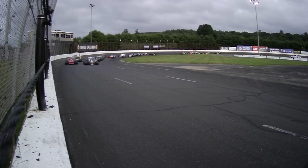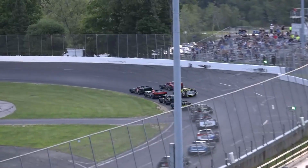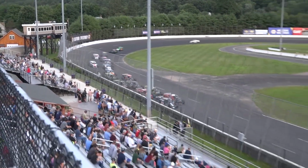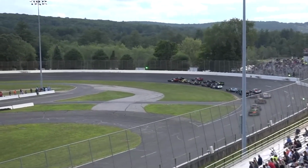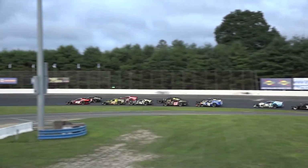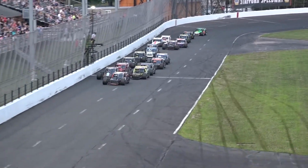Here comes Marcello, and right there behind him is Andrew Moeller. This is impressive from Wesley Brucker. We haven't seen this much speed from the 23 since he has joined the SK Modifieds, and that caused the outside line to back up a couple rows. Marcello sees some daylight on the inside. Marcello Rufano on the inside of Brucker. Brucker, completely different line this time. And off the turn, another brand new leader, Marcello Rufano.